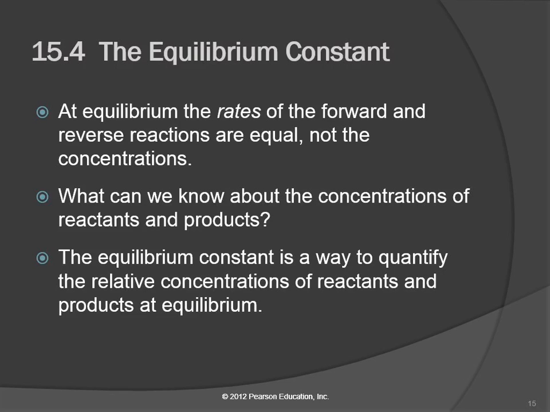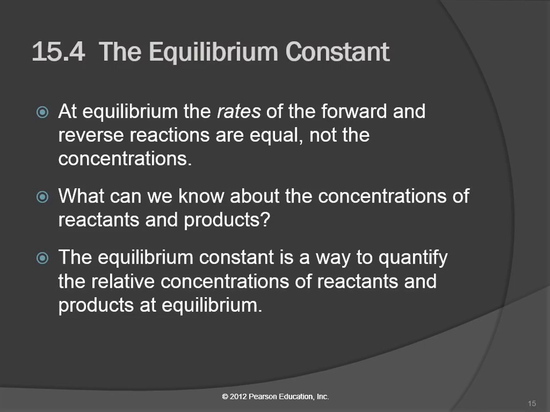Well, it turns out that we can measure things like that, and one thing we use to measure this is called the equilibrium constant. This enables us to quantify the relative concentrations of reactants to products. Because if you do the same reaction but perhaps on a different scale, where you start out with twice as much reactant as the first time, of course the concentrations are going to be different, but the relative concentrations of reactants to products will be the same every time, provided the conditions are the same.